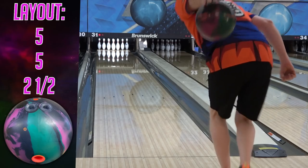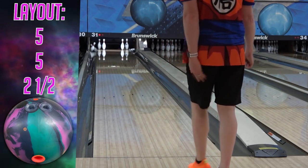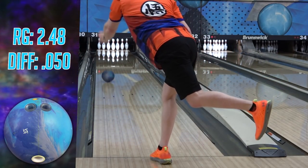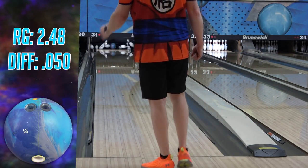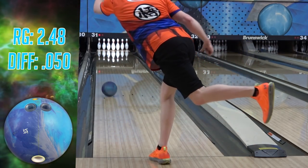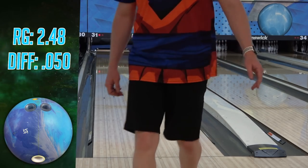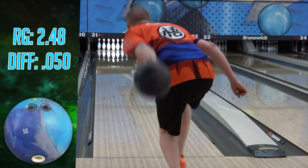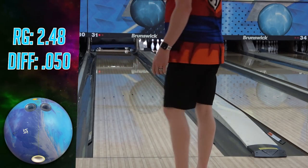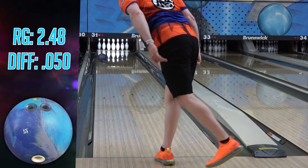Bad execution is way beyond location. This is why I both like and dislike Specto on the PBA shows — while hitting targets is important, it's only one part of a dozen or more things that'll affect ball reaction. This is one of the more common excuses I hear when a shot didn't react the way someone wanted: 'Well, I hit my mark' or 'I hit the pocket.' Sometimes those comments are genuinely valid — you can execute a great shot and get screwed by transition or by an unfortunate hit. And there is legitimately such a thing as throwing the ball too well — just ask EJ Tackett or BJ Moore especially.